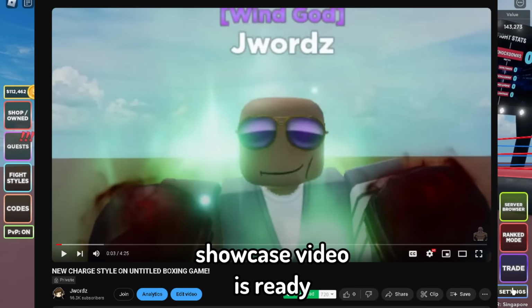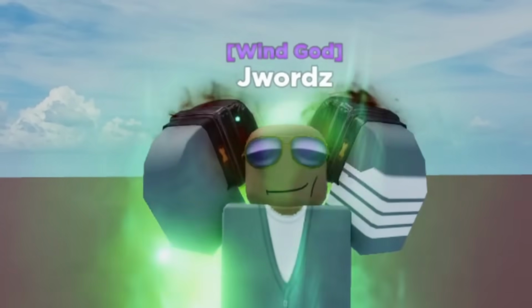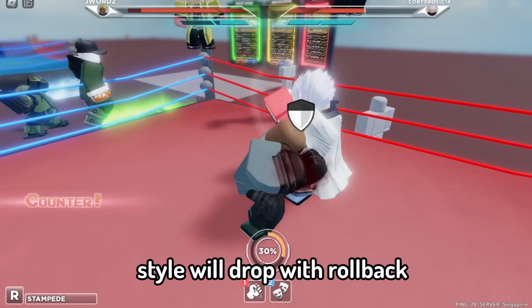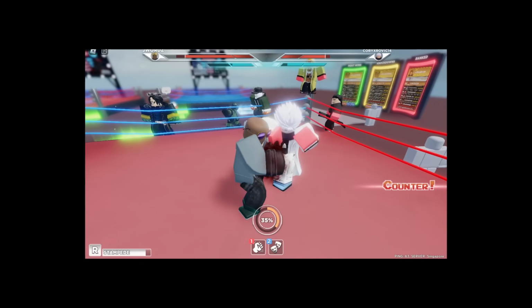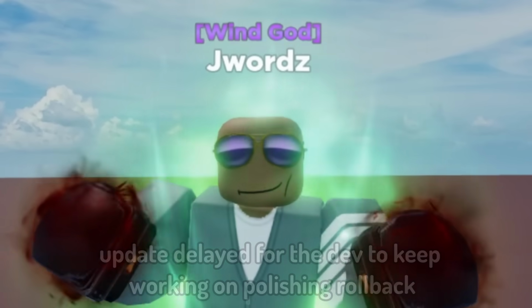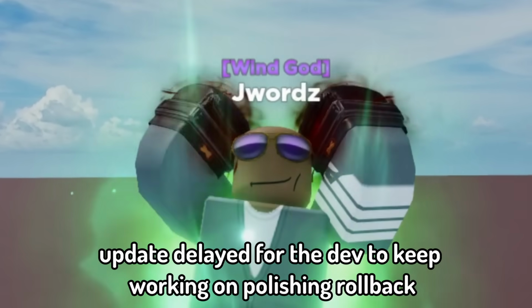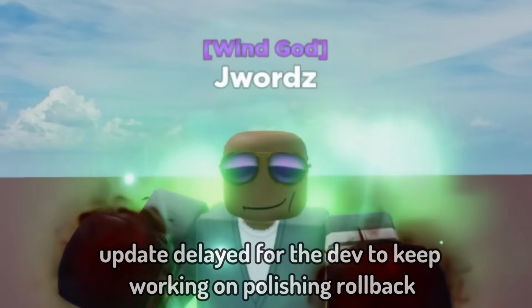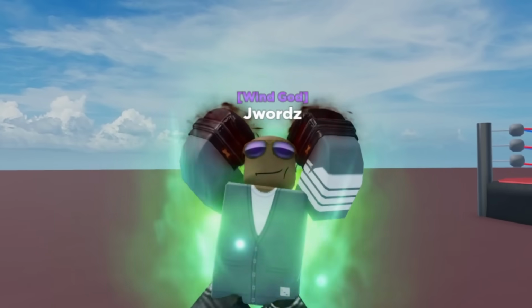Hello everyone. Honestly, I already have a video showcasing this style ready, but it turns out it's not really out for the public yet. And I can fully understand why. This update will come with the addition of the rollback netcode. And while I was testing this style, the rollback did seem a little bit off. So I can understand why the developer is holding off updating the game to avoid any errors and inconsistencies during launch. There is already some progress made by the developer, and these are some of the examples.